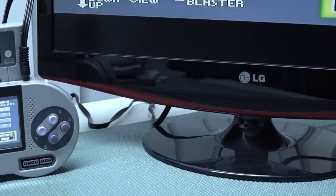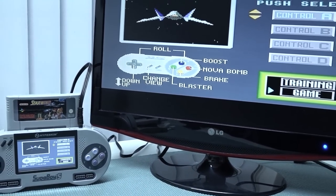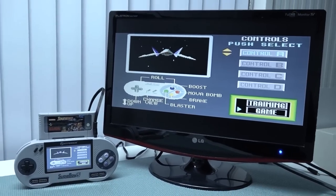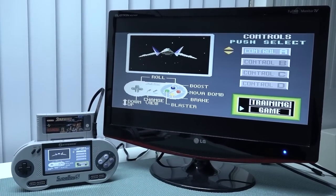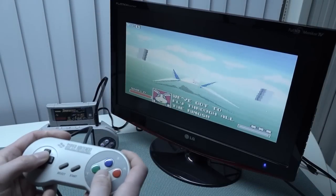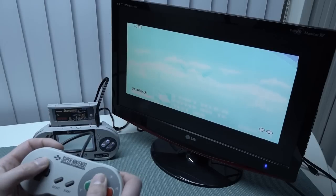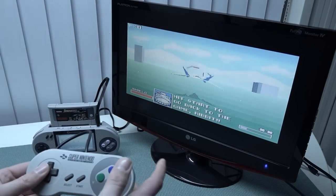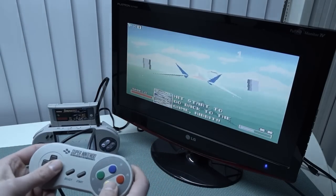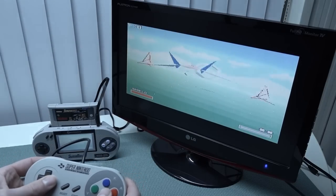Another thing I really like about this is that we can just plug it into our television and just actually play this way. Plug in a controller and you just have yourself like a portable Super NES or just make it a console. And that is a feature I personally really like about this device. But I do notice the signal of course is a little bit washed out when it comes to the colors, and that's due to just using like the highest quality signal output. A little bit of a bummer.